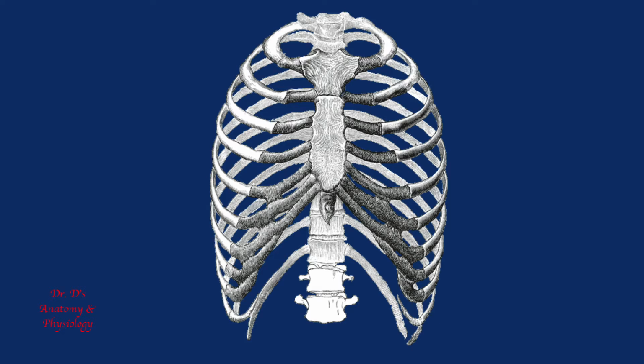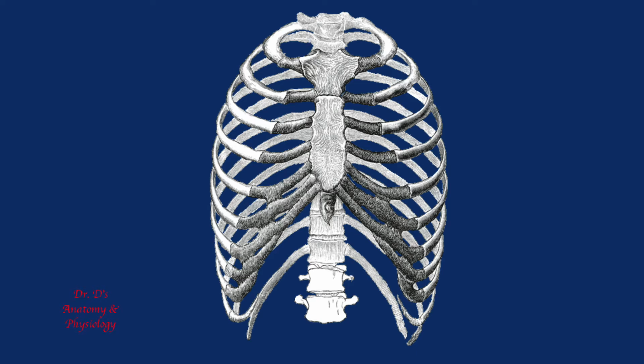The function of the rib cage is both protection and movement, and the movement is going to allow for mechanical respiration. So before looking at the anatomy of the rib cage, let's look at both functions that are served by the rib cage, which is protection and movement. So the rib cage is going to protect the heart and the lungs, which are delicate organs that need protection.